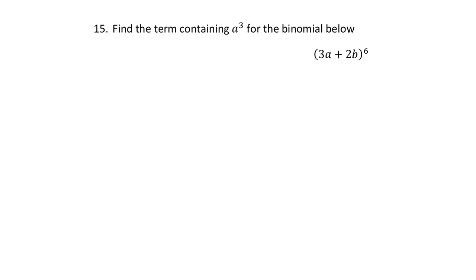Okay, number 15 is a binomial expansion. The nice thing about this one is they're only asking us for one specific term of the expansion, not the entire expansion. So it may be a little quicker. Starting this one, though, we could start the same way we did in class. If it's raised to the 6th power, the first thing we're going to need are the coefficients. So that's going to come from the 7th row of Pascal's triangle.